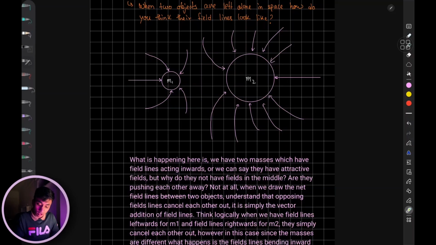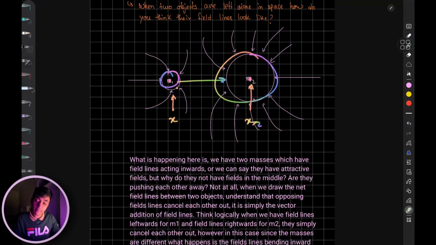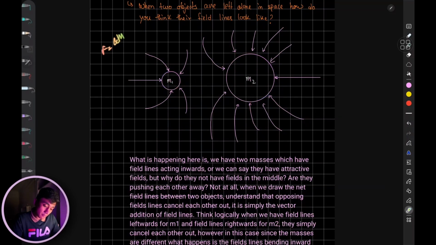Okay? Now, of course, I don't want to mess up your understanding of how field lines or gravitational fields work. What is the force felt by m1? Let's say x towards m2. I'm talking about m1 with respect to the center of m1. Please don't get confused. And if I'm talking about m2 with respect to its center, what is the force felt by m2 due to m1? The same force, x Newton. Why? F is equal to G m m by r square.